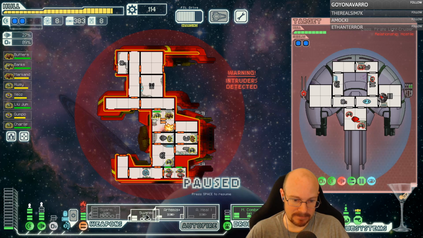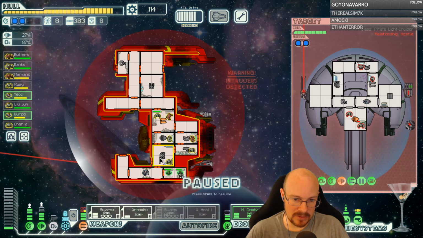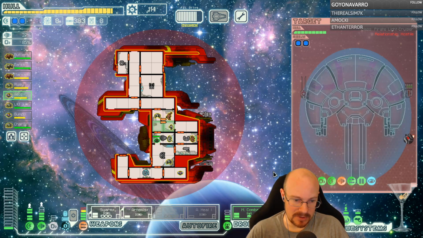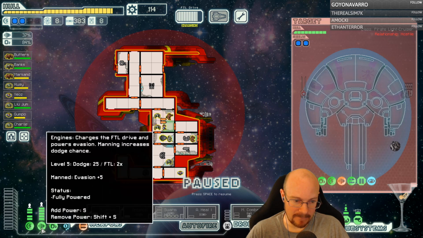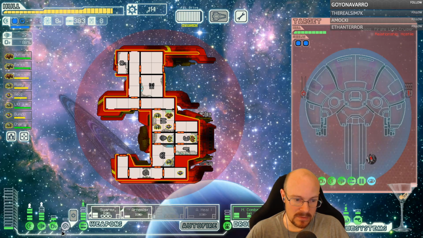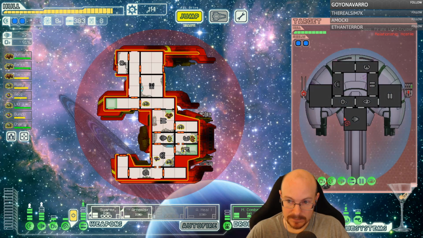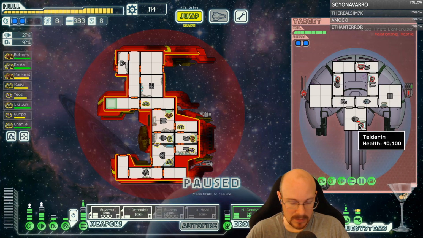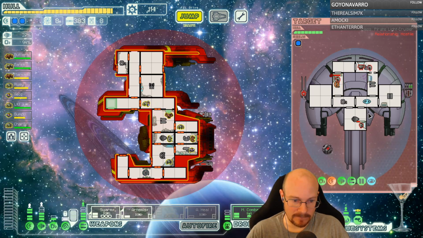God damn it, man. Come on, rock dude. Your specialty is putting out fires. How could you let that do extra damage to you? Give me my dodge. Okay, good. That was good dodges. Oh, crap. Wow, they repaired fast. Okay, do that.